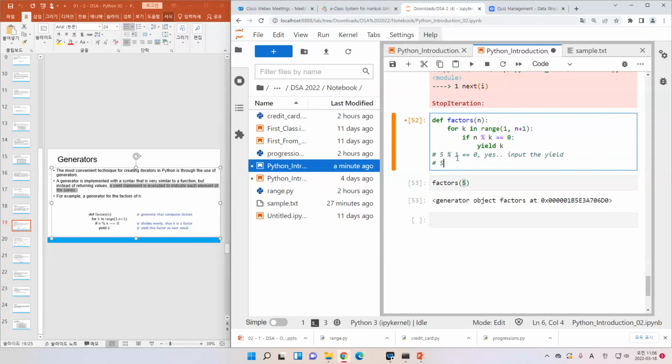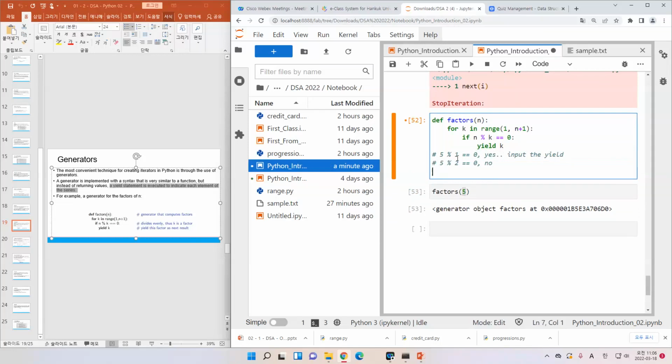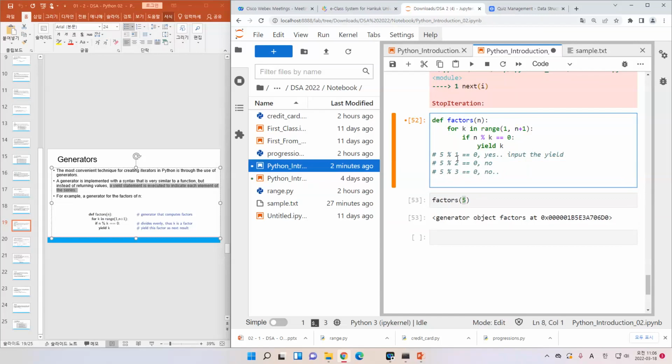And then 5 modulus 2 equals 0? No, so you just skip it. And then 5 modulus 3 equals 0? No. And so on until 5 modulus 5, which is 0.